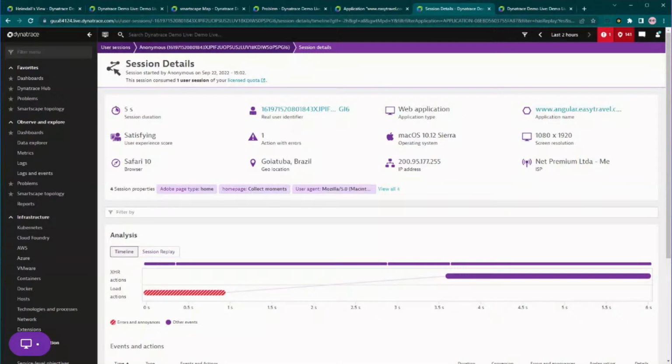For one person, we have the IP address, like Jonesy mentioned, and while tagging is different, we can do properties based on that to essentially tag these sessions with similar things. We know what homepage they were on, and what kind of page it was based on the Adobe page type, and you can split them up easily there and then search for them and filter them later.